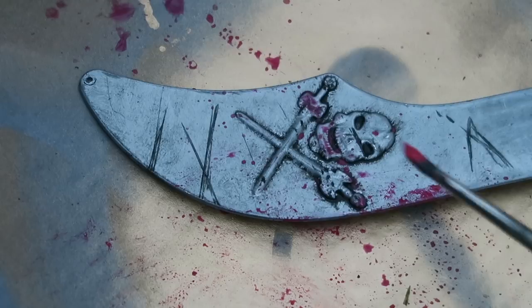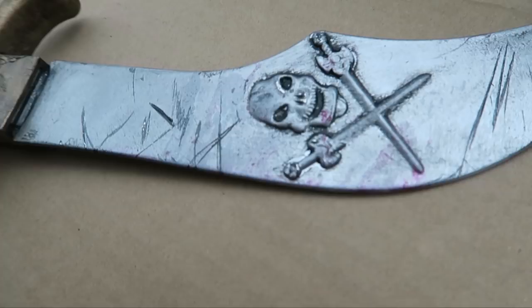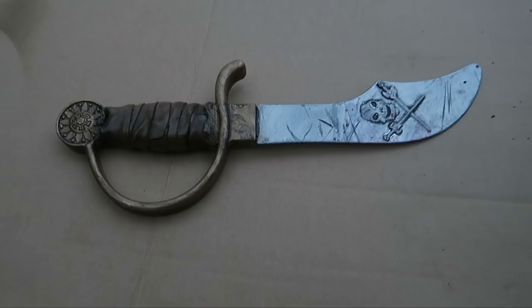Actually, that's not real blood, I should say. Anyway, and there you go, that's how to make a disgusting, yucky $1 sword into an awesome $1 sword. Technically, it still costs $1, but I'd pay more than $1 if it looked like this to begin with. You get what I... It looks better, that's what I'm saying.